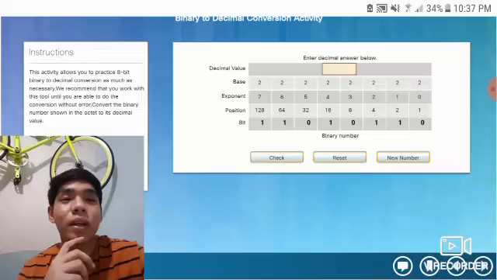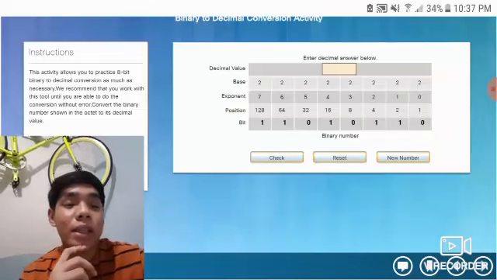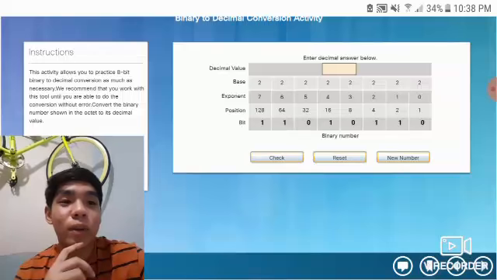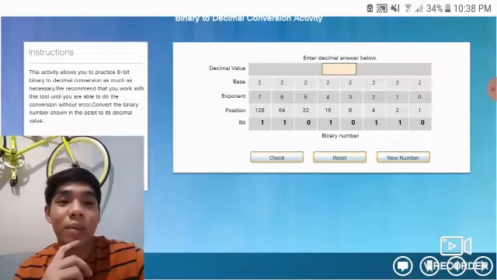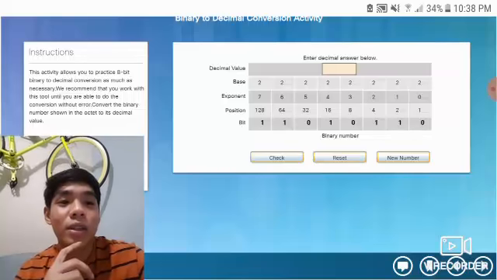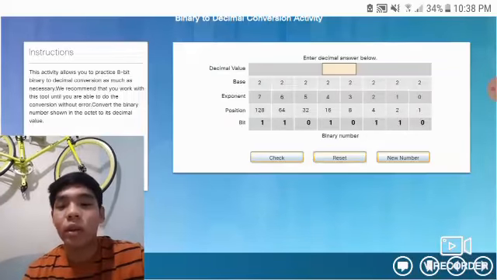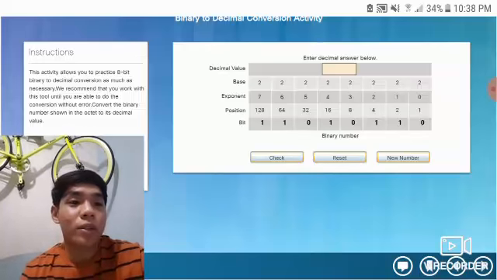So as we get the decimal value, we can see here that there's number 1 and number 0 in the bit. All of the columns that have number 1, we will be summing. So the first one is the number 2, then the second one is 4, so 2 plus 4.